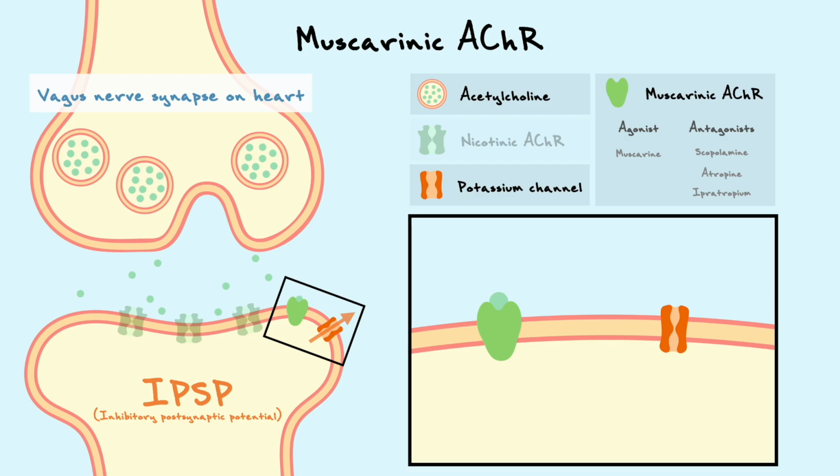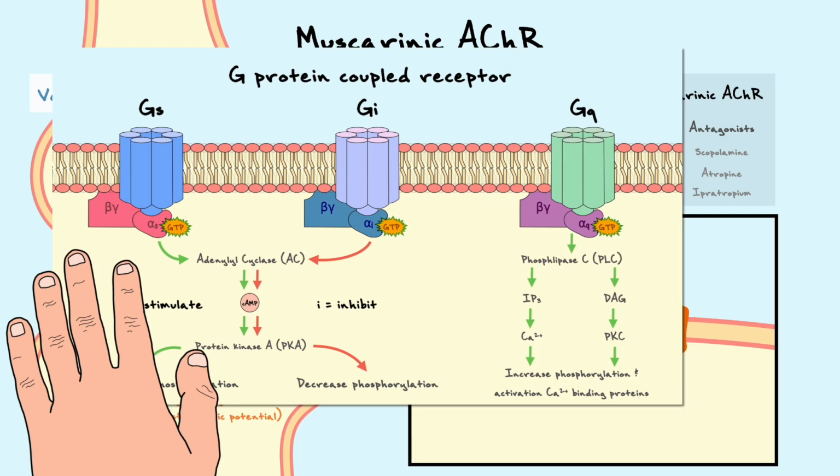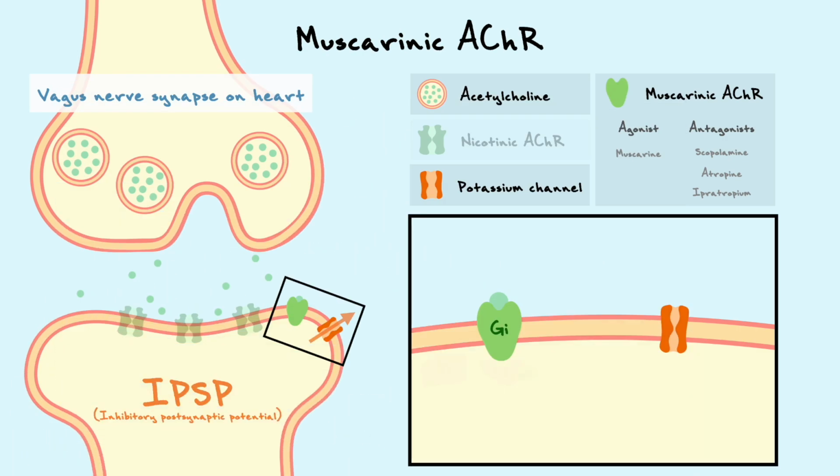It turns out that in this case, the G protein that the muscarinic receptor activates is a Gi type. As a reminder, the Gi pathway leads to these downstream signals, but it's not that important for us because it turns out that this hyperpolarization here is not even mediated by second messengers. When acetylcholine activates the muscarinic receptor, the receptor activates the G protein, which dissociates the beta, gamma, and alpha subunits. The active alpha subunit goes on to interact with other downstream signals, but it turns out that it is the beta and gamma subunit that goes on to interact with the potassium channel to open them.